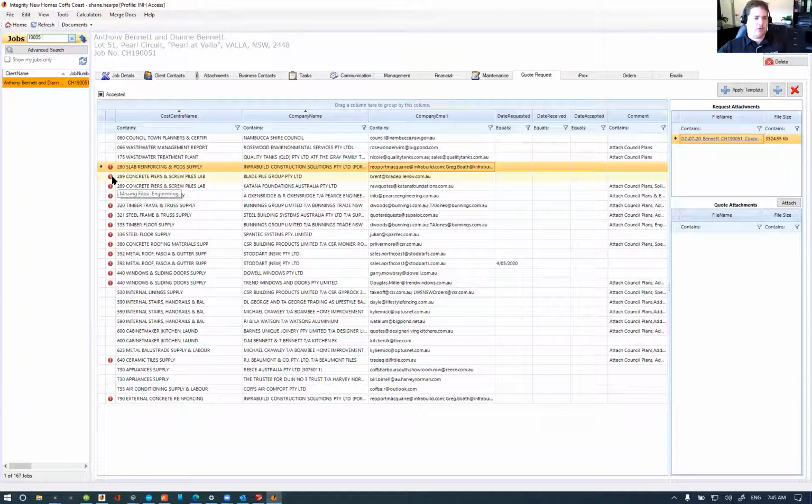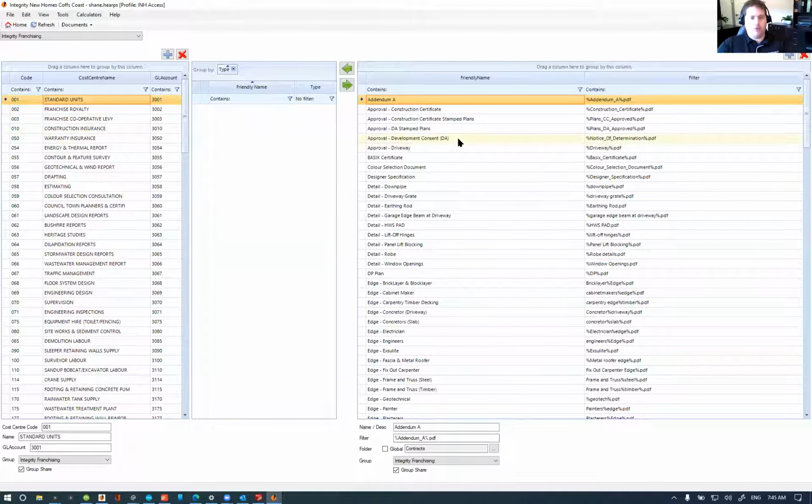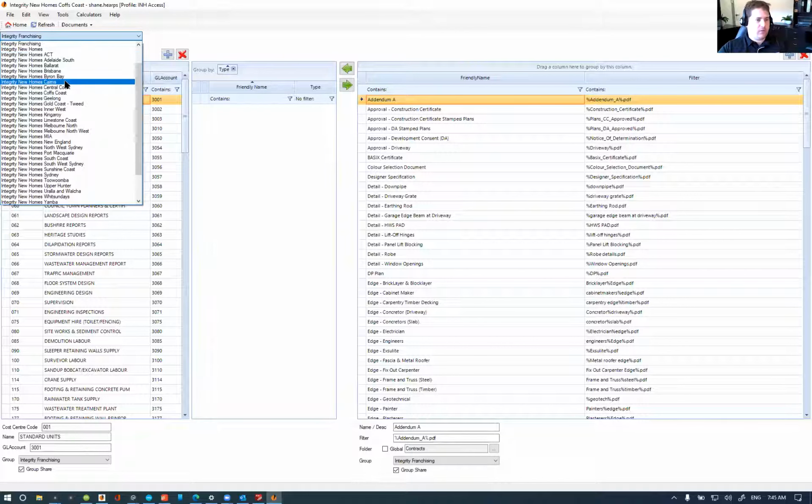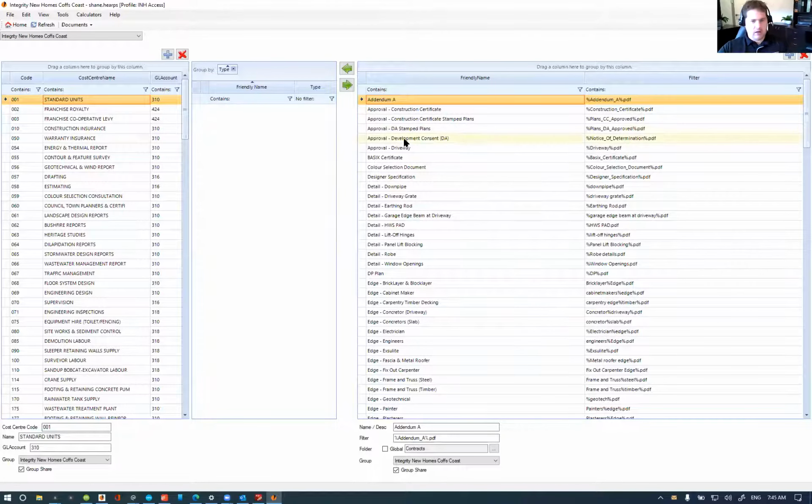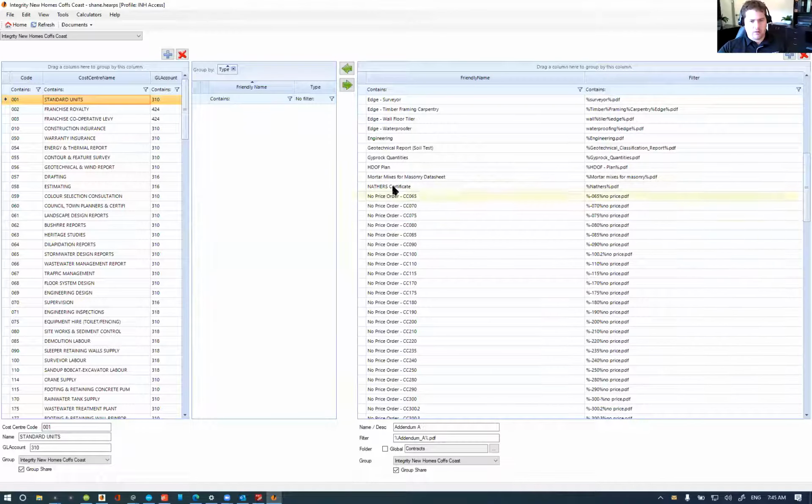Now these red exclamation marks indicate that something is intended to be sent with the quote request, but it can't find that file. Now it's telling you the friendly name known in the cost center, so it's saying the friendly name for the missing file is engineering. Obviously the engineering file will have a intelligent or smart cost center name that will dictate how it needs to be named from a file naming convention. So if I come here to Coffs Coast, come down here to engineering, it's looking for anything preceding the word engineering.pdf in the engineering Dropbox on the individual job.